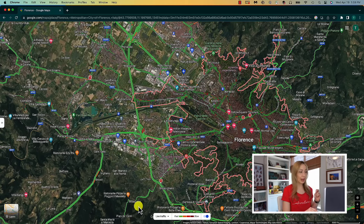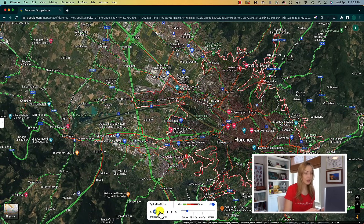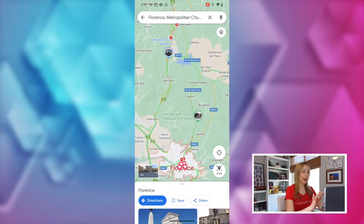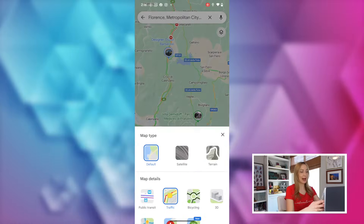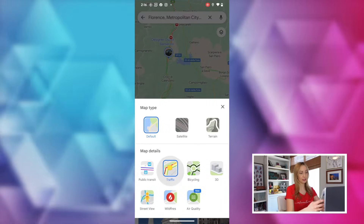Instantly, you'll be shown live traffic to see where any congestion is, but if you click on the toggle at the bottom and change it to typical traffic, you can adjust the day and time to get a sense of what typical traffic looks like for another date in the future. And on mobile, this works the exact same way — you'll tap on the layers option near the top left of your map and then select traffic in order to see the current traffic conditions.